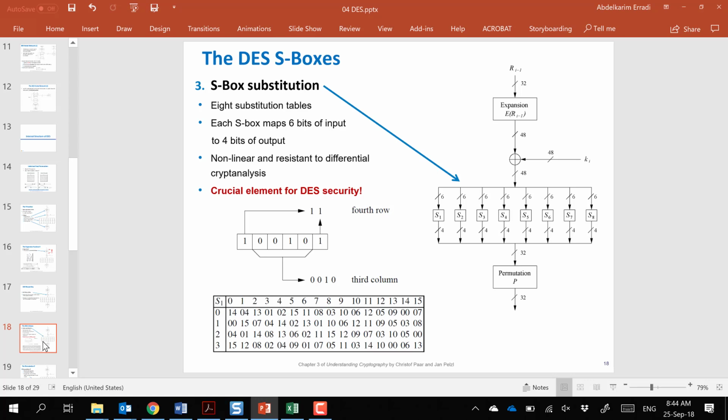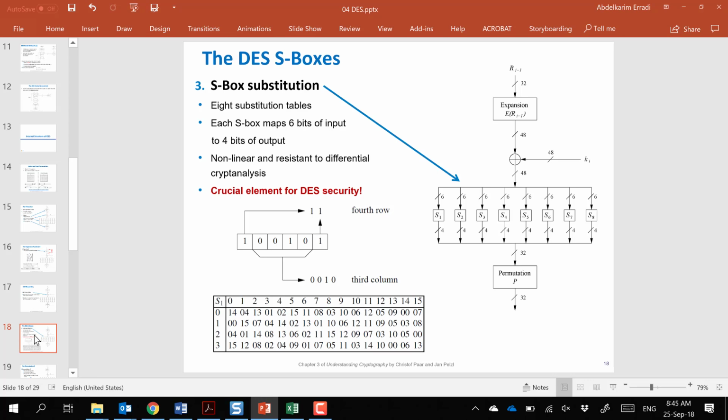Once you find the 08, you will represent it in binary, because the 0 will be 4 bits and the 8 will be 4 bits. How do I have 8 bits? Originally there were 6. It will produce 4 bits. All these numbers can be represented as 4 bits. So the S boxes take in 6 bits and produce 4 bits. The intersection here was the third row and the second column, which is 08. You represent it in binary, and that's your output.